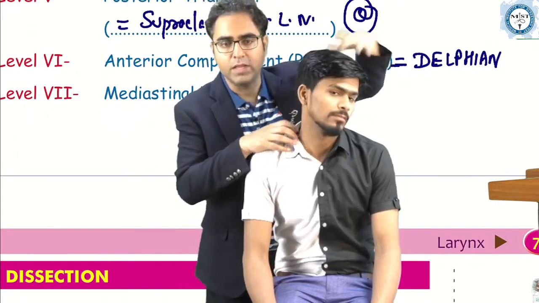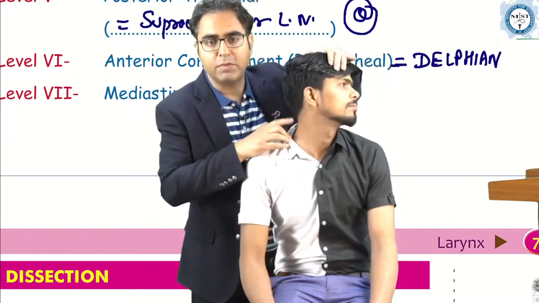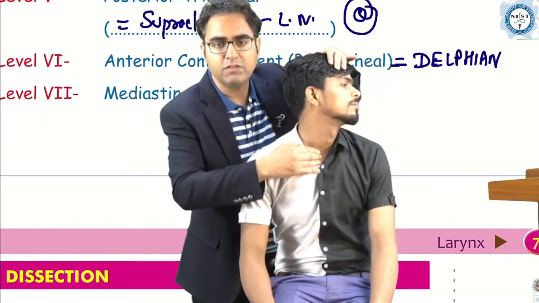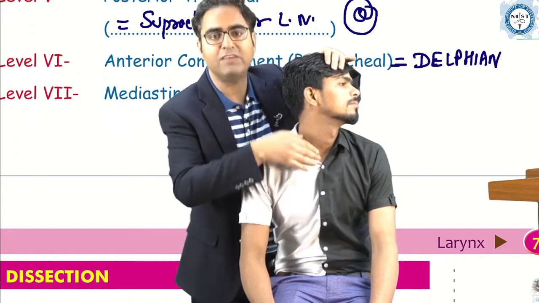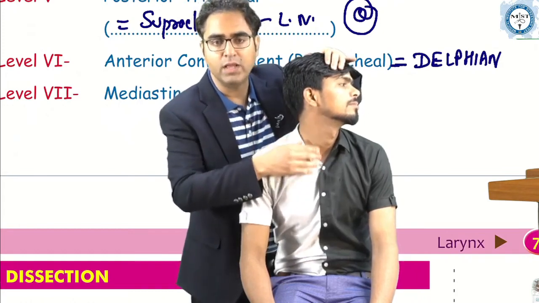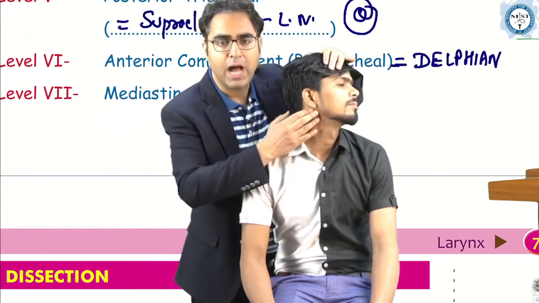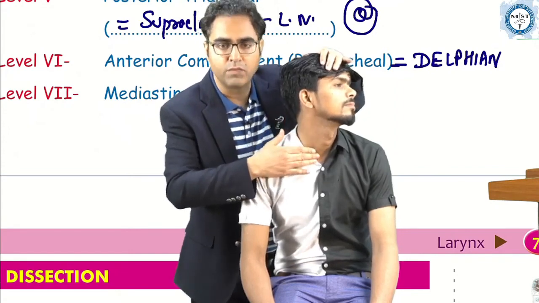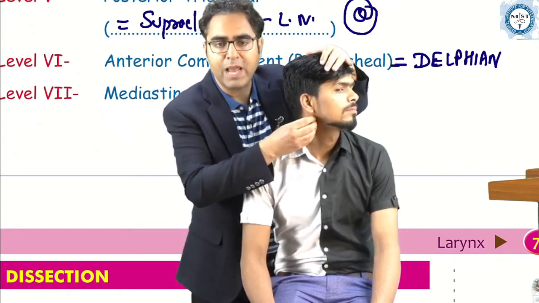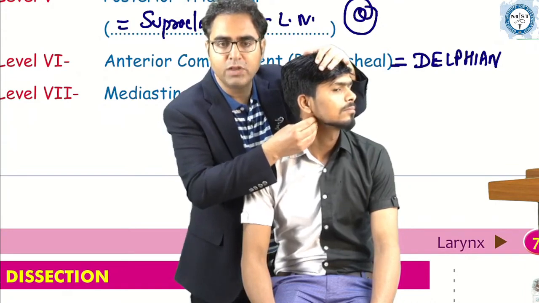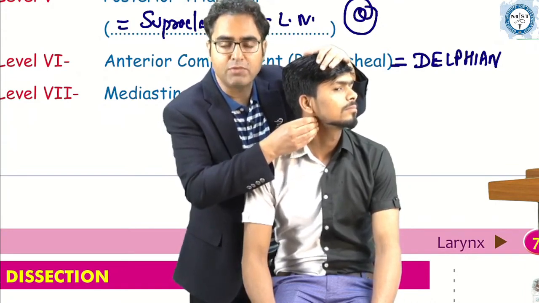Now look at this one. What is this muscle? This muscle is the sternocleidomastoid muscle. Now let us divide this muscle into 3 parts: upper 1/3, middle 1/3, lower 1/3. Below the upper 1/3, when we palpate with our finger like this, which lymph node is it? Level 2 or upper deep cervical.